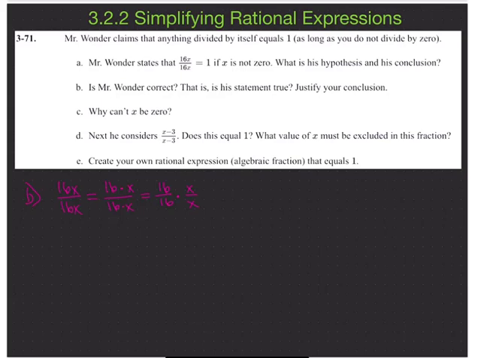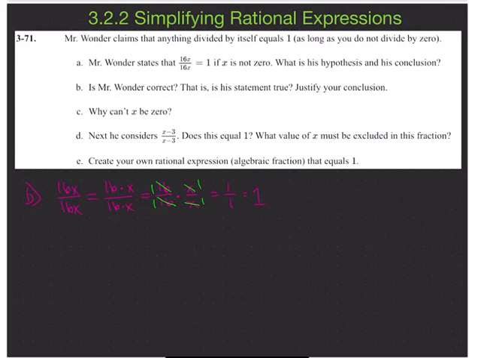So in our mathematical career, looking at all of our simplification of fractions, we know that 16 over 16 is going to be 1 over 1. If we were to reduce that fraction, anything over itself is 1. And x over x, we know that's going to be a 1 and a 1. So of course 16x over 16x is going to equal 1 over 1, which is 1. So is he correct? Yes, he is correct. But he also adds this statement that says if x is not 0. That's the part we're really focusing on today, x not being 0.